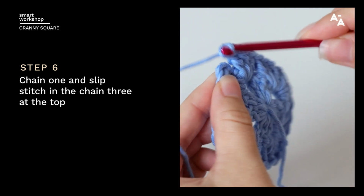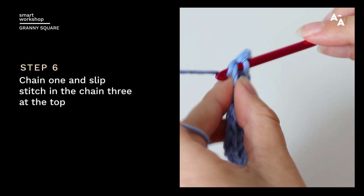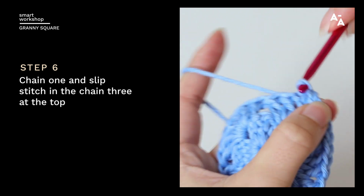Yarn over, whoops, go through the top, yarn over, pull through, and pull through again.